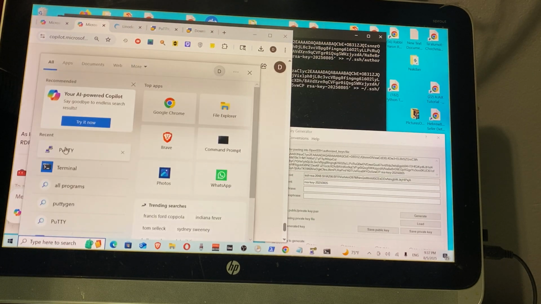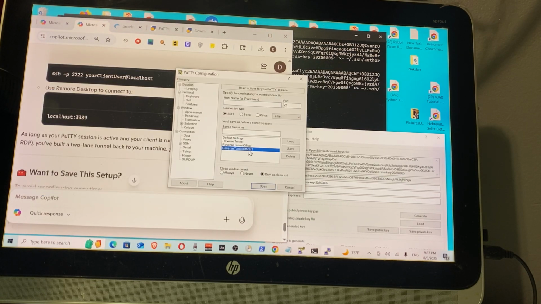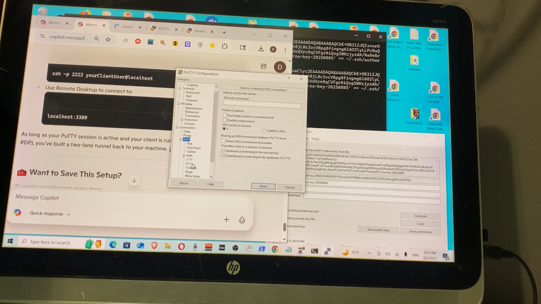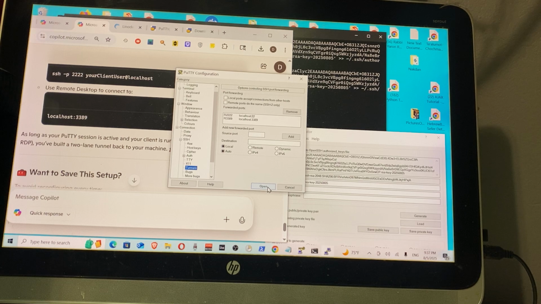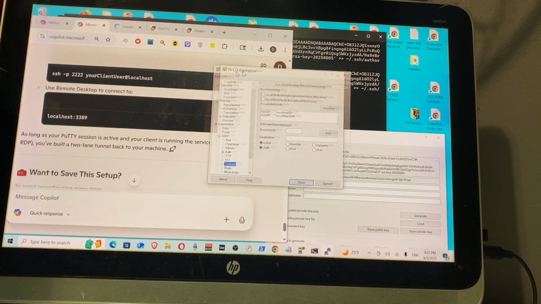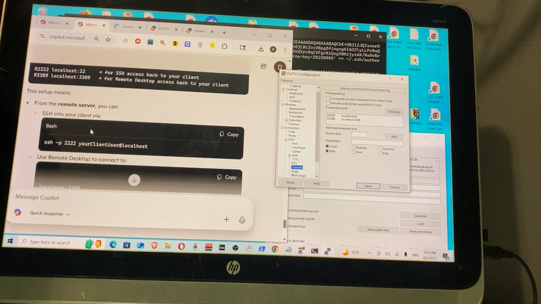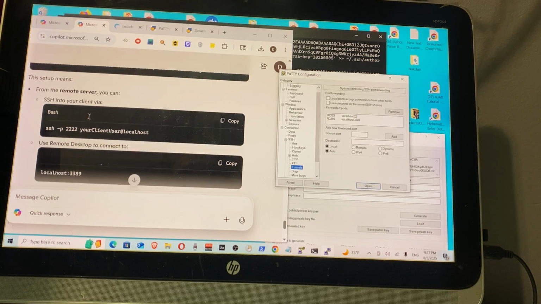So let's see. PuTTY. Load. Okay, let's see this thing pop up over here. Tunnels. Alright, open. Okay. So from the remote server, you can say your client user, localhost.